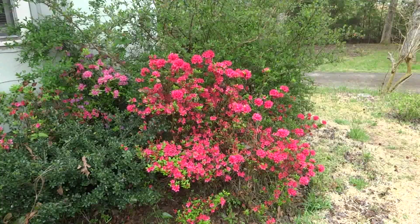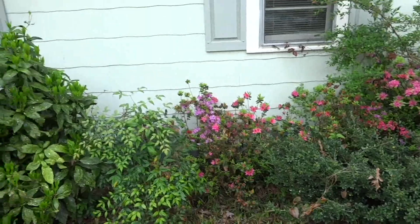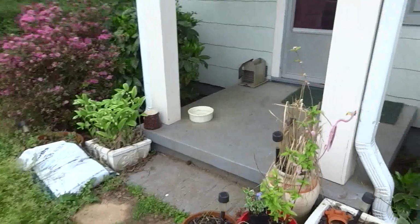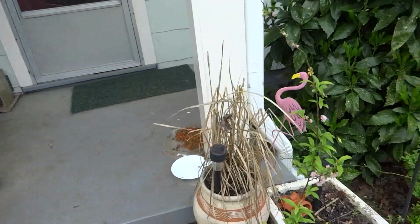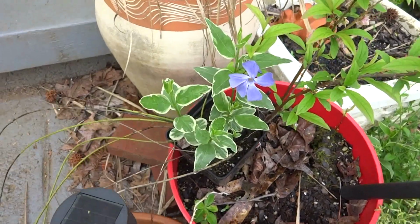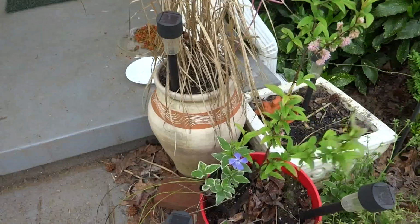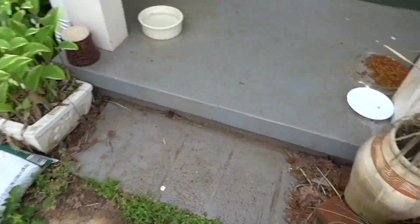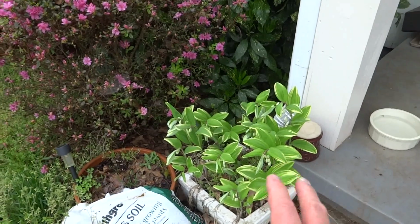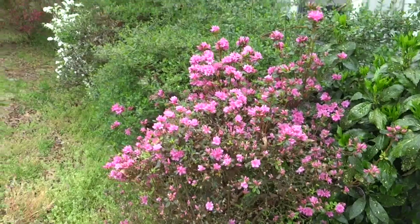The azaleas are starting to bloom here at the cottage. And I've got a couple of varieties. And in this pot, that little vine carried over, and it's got the cutest little purple flowers. I think it's some form of periwinkle, but I could be wrong. And then this is the flowering almond that I had a spare, and I'm keeping it in that bucket until we get settled somewhere. Adele told me what it is, but it's doing its thing. And then another azalea.